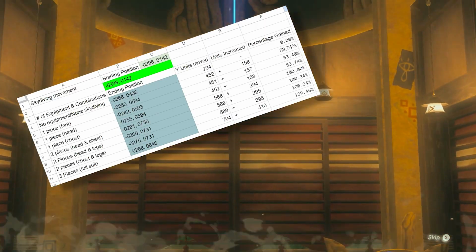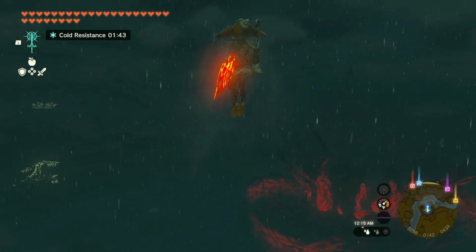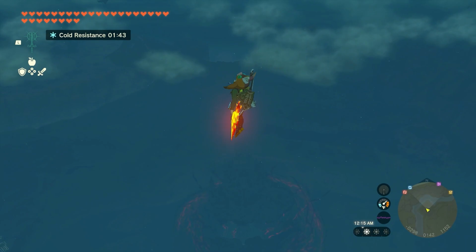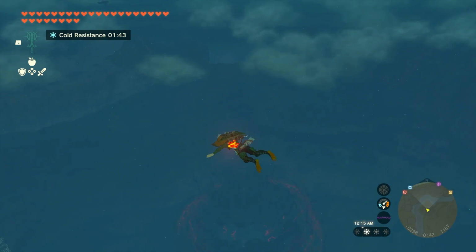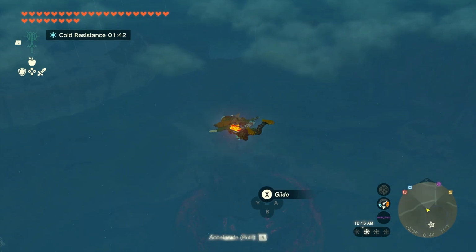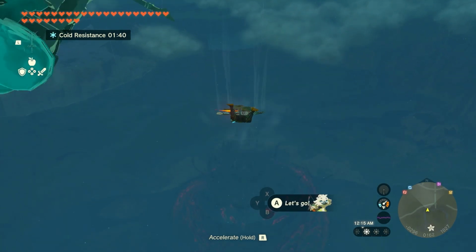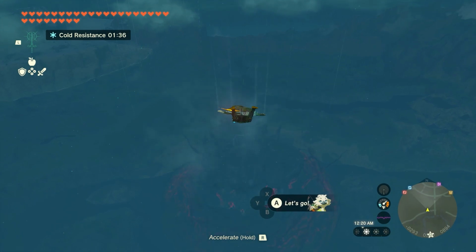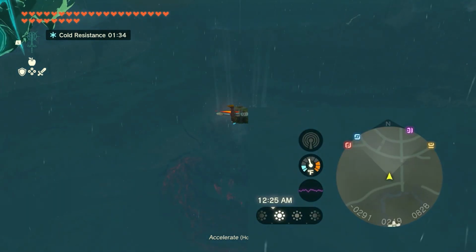Now comes the math. I started my testing at the Lookout Landing Skyview Tower, and to set myself a baseline to measure against, I aligned my camera to the north and only pushed up on the directional stick of my controller. Based on this initial launch, I had moved roughly 294 units, and for the purpose of this video, I'm simply calling the movement achieved units, which are determined through the XYZ coordinates of the map.